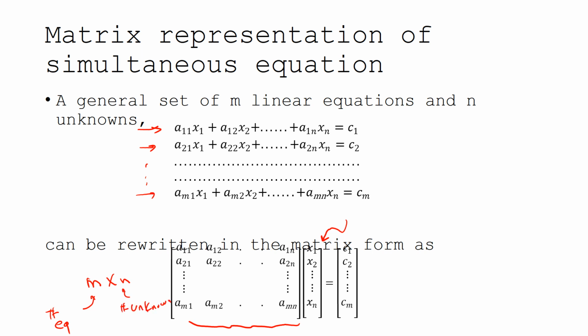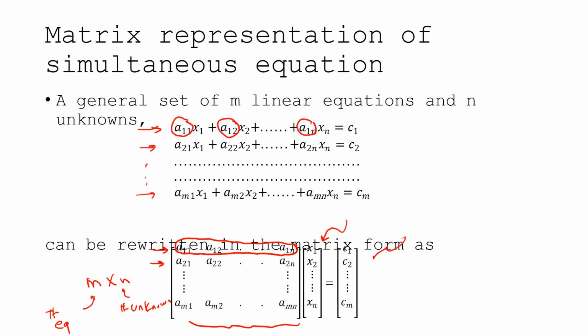So we have m rows where each row corresponds to one equation. The columns of each row will contain the coefficients of the corresponding equation. So the first row will have coefficients coming from the first equation.